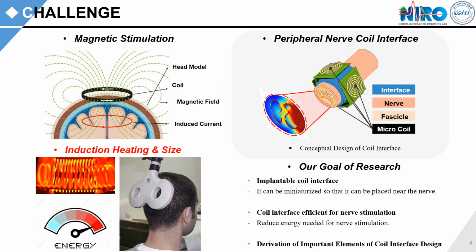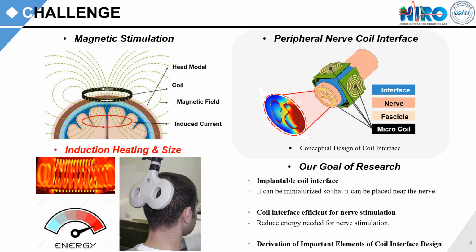Limited penetration depth, making it less effective for deep tissues. Spatial resolution can still be a concern, especially in complex neural areas. Power limitation may require high energy to stimulate larger or deeper areas. Coil heating, which can cause discomfort or safety concerns during prolonged use. Size and portability of the coils, making the system bulky and less convenient.